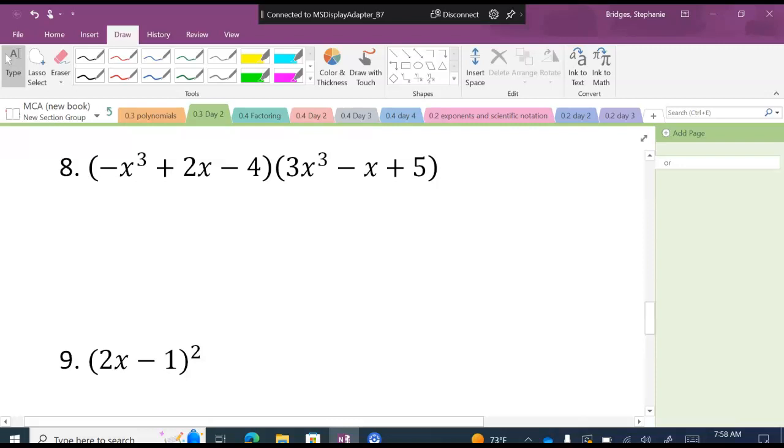And 9 isn't hard. It's just there's one mistake that people make with this all the time. Even though I say, here's the mistake, don't do this, I still have people do it.